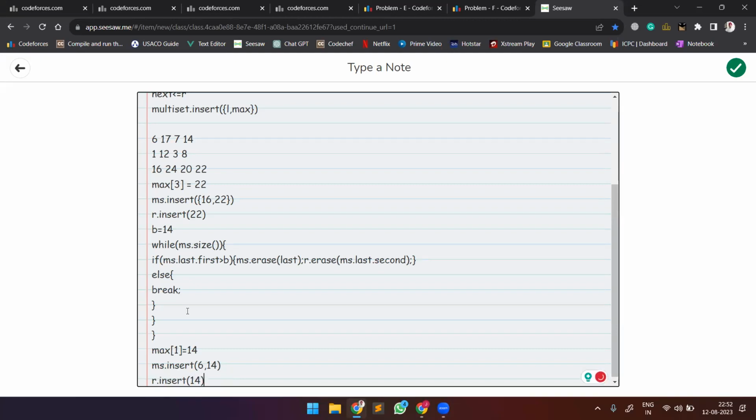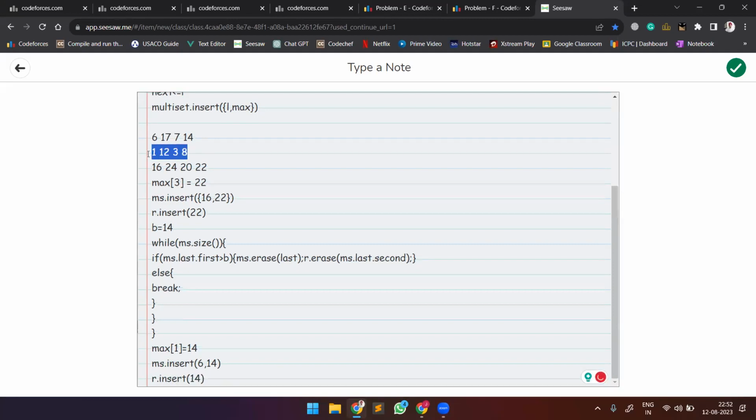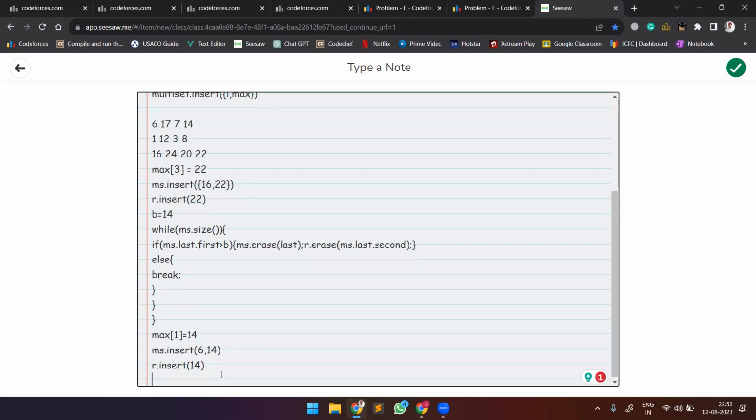Now I move on to this one. For this, if you can see, L is less than or equal to B. So I can easily make max of 2 also equal to 14, right?